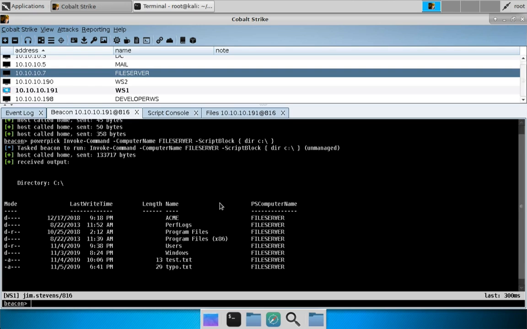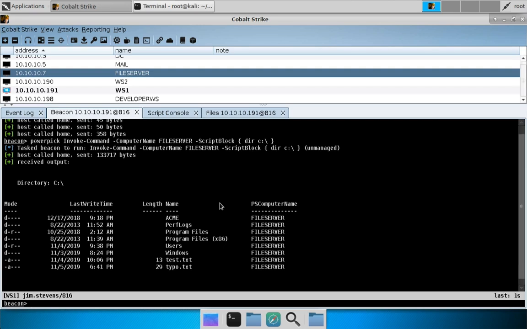All right, I want to show you some things with PowerSploit as well, particularly Invoke-Mimikatz because I think it's really cool. I do want to make one warning though. The file server system is Windows 2016, I think.